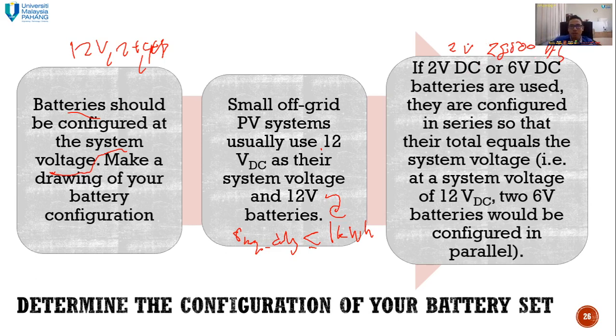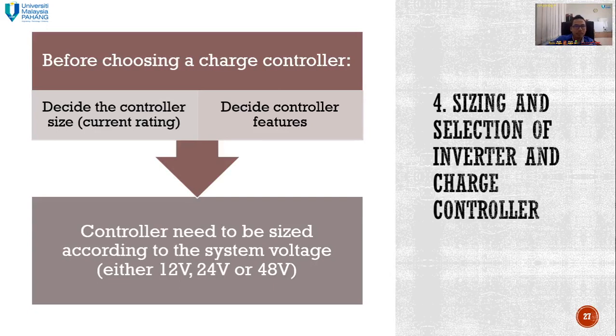So at that time, usually their voltage is 2 volt. So in order to support the 12 volt, you need to connect them in series. So 2 volt multiplied by 6, then you get a 12 volt battery, and so you get the 12 volt system voltage. So it's just the series one. Okay.